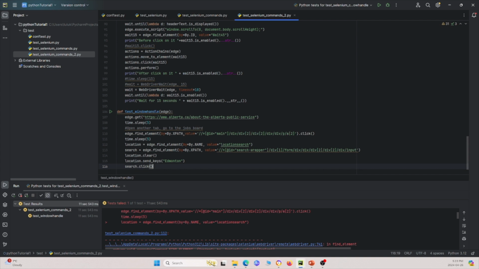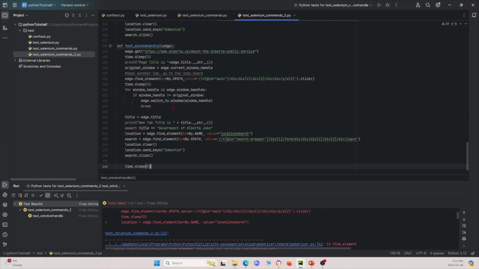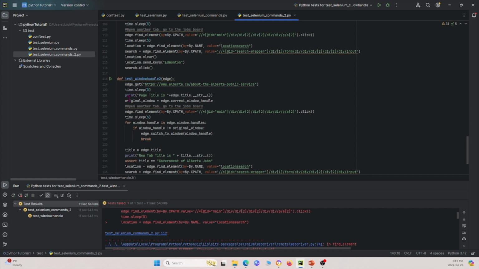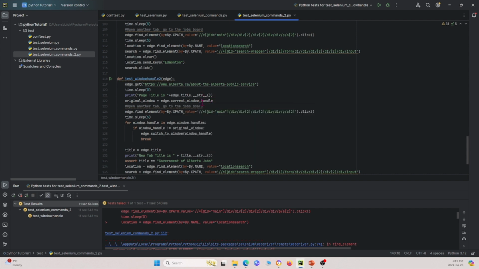And so one way you can go around this is, let me show you the new function we have right here. So I'm going to go down here. One way we can go around that, so everything's the same except for here. So this one, we're basically specifying, oh, this window that you see right now is our original window. So remember that, that's our original window. And then we tell it to click that button to open a new tab. And it's basically saying, for every window in all the windows open, if that current window is not equal to the original window right here, then let's switch to that current window and see what's going on there.